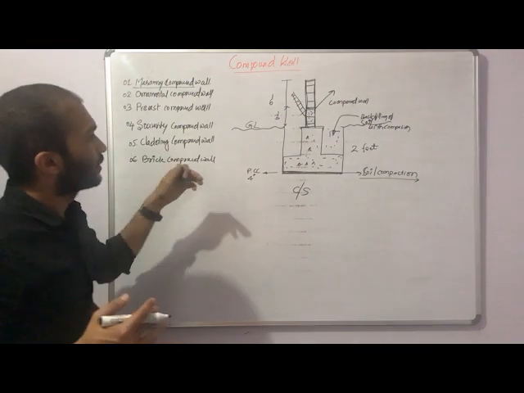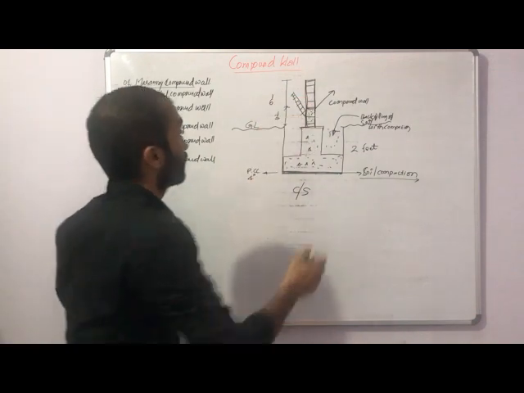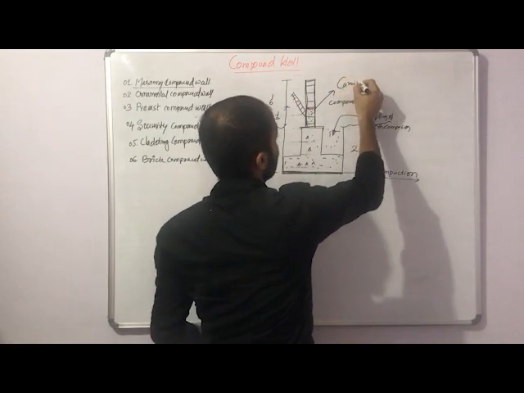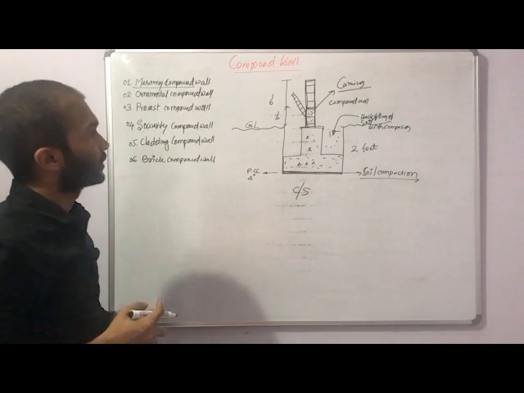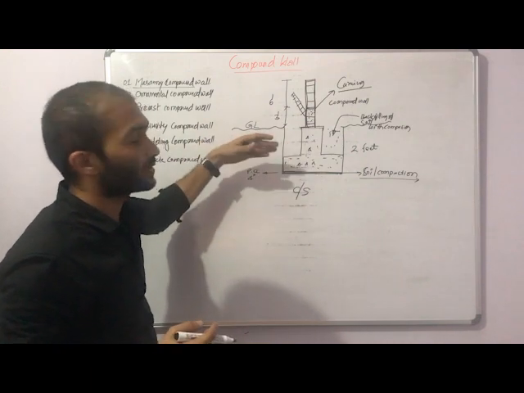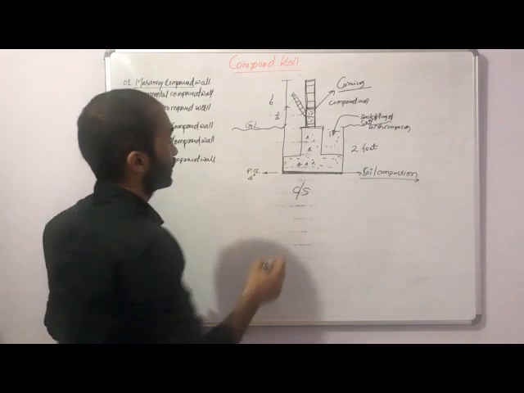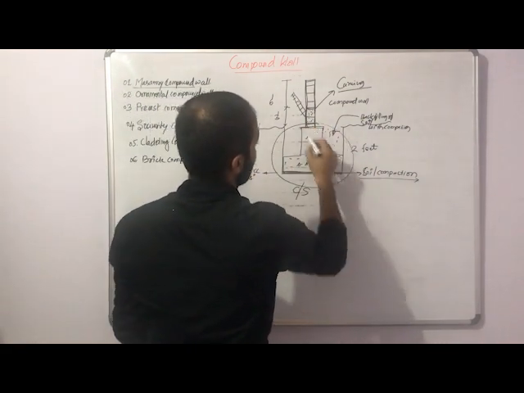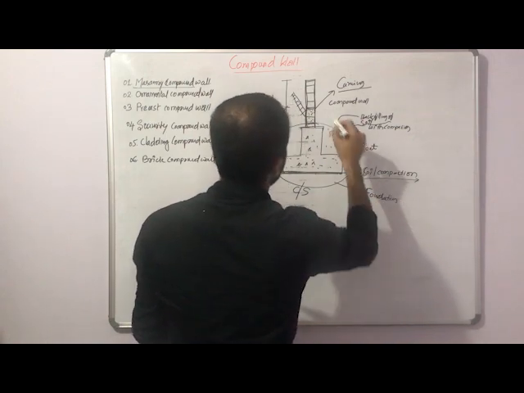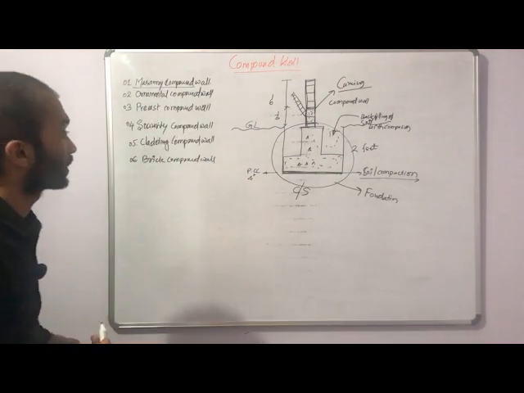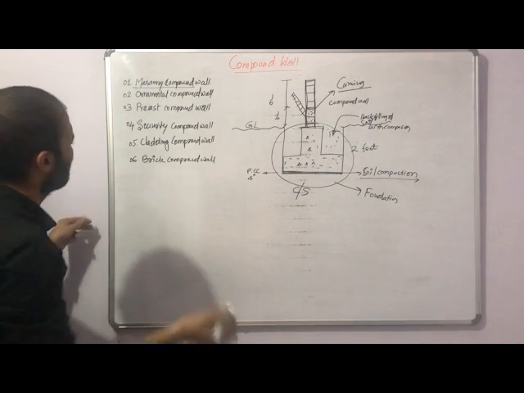Next, once the compound wall is complete, we need to do proper curing. Curing also has to be taken care of, and at least 7 days of proper curing is required. This is the general procedure, especially for the compound wall footing. This entire part you can call the foundation, and that is called the superstructure, or the compound wall. These are the major steps.